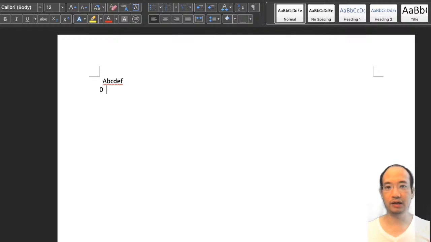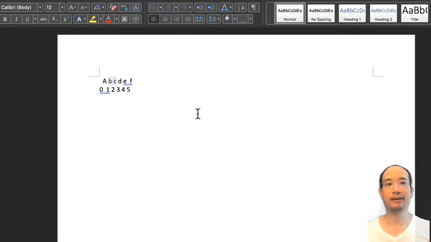And here is 1, between them is 1, so 0, 1. Now here is 2, and here is 3, here is 4, and here is 5. So if you want to cut out the BC, it should be from 1 to 3, between 1 and 3, and now you can get B and C.